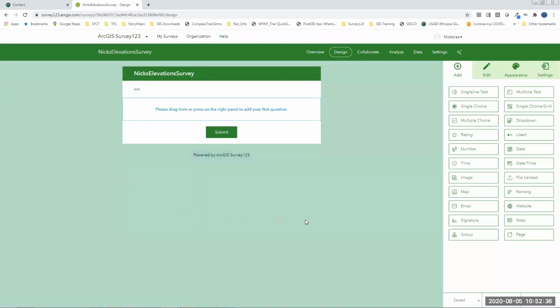And it opens up with something that looks like this. And you can see this is very much the same as the desktop app, just simpler. We have all those different types of questions we were plugging in, and they're all listed over here.